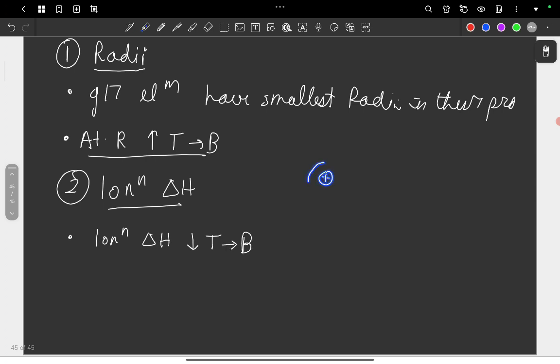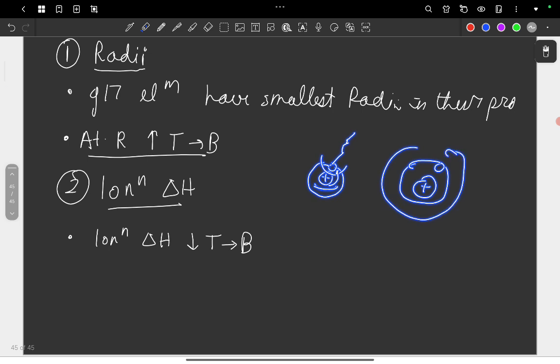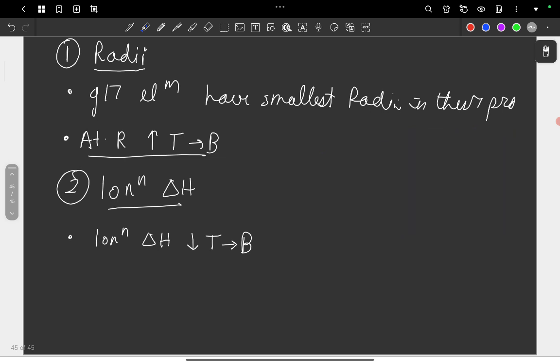It's very simple to understand. In fluorine, the electron is very close to the nucleus, so it's very hard to take it out because the nucleus has a very pronounced effect on the electron. But in iodine, the nucleus just doesn't care. It has so many electrons that it can hardly mind the outermost one going away. It's got its own inner core and it's happy with that. So that is why the ionization enthalpy decreases as we go from fluorine to iodine.